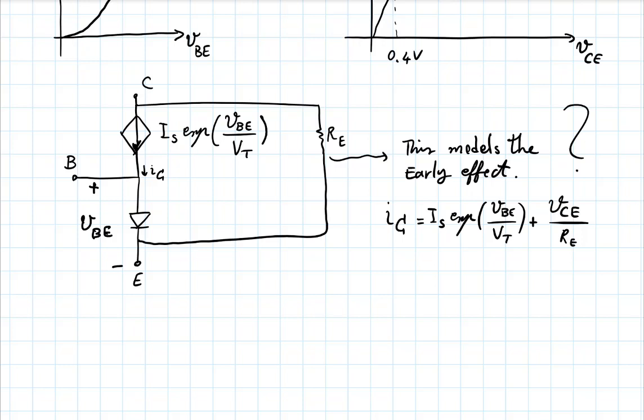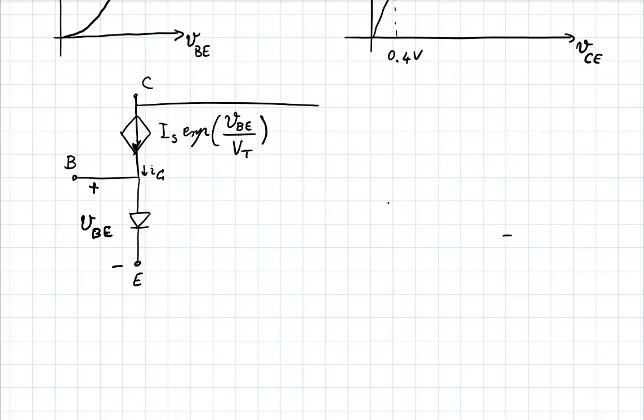Well, here's the question. This is the collector current that I'm showing here. Is that IC, I sub big C, the sum of that exponential current plus the current through that resistor? Is it? So you're saying this is not good because the IC here is just that exponential current, right? So I'm getting into trouble here. So this is not good. Now you're making another suggestion. How about this? Can I do this?